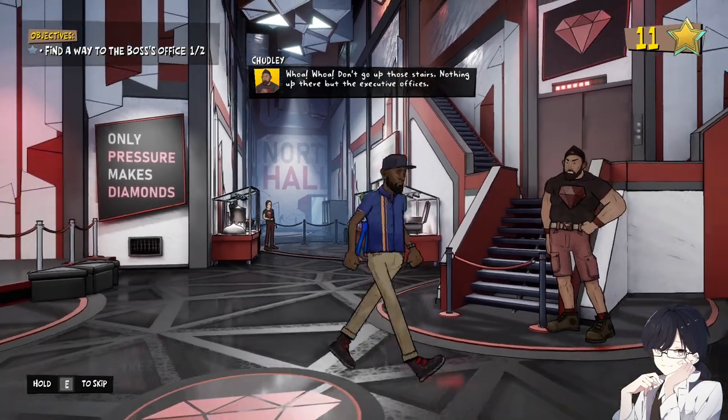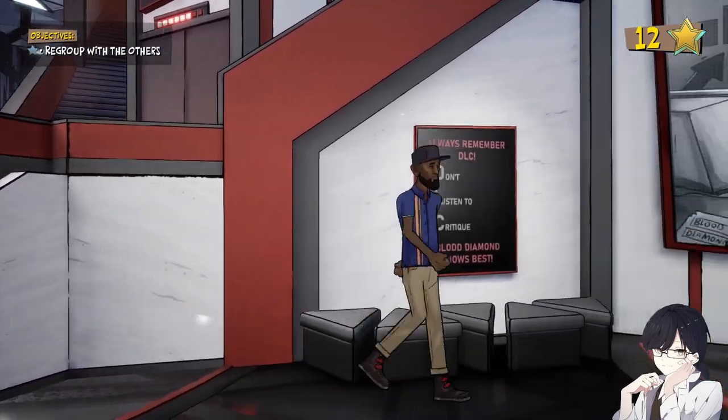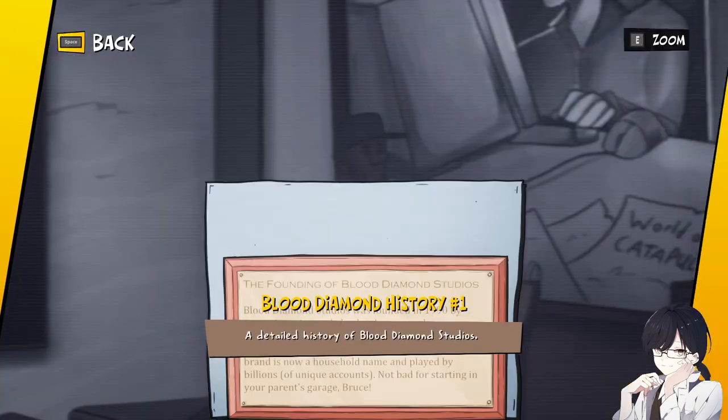Don't go up those stairs. Nothing up there but the executive offices. These outline the history of the Blood Diamond family. You know, I know Bruce personally. You should feel impressed.